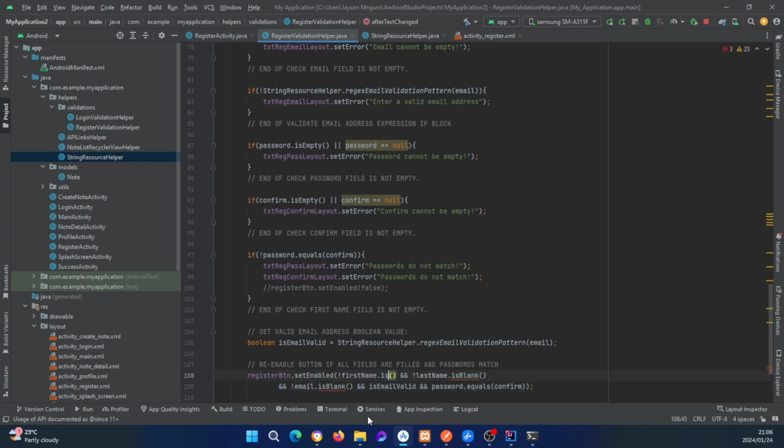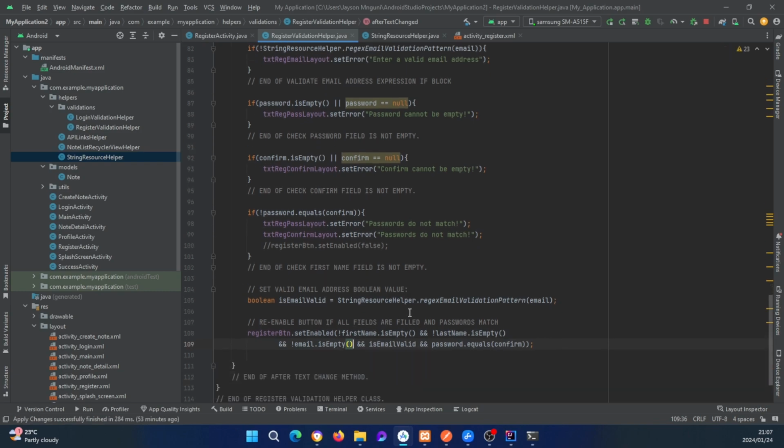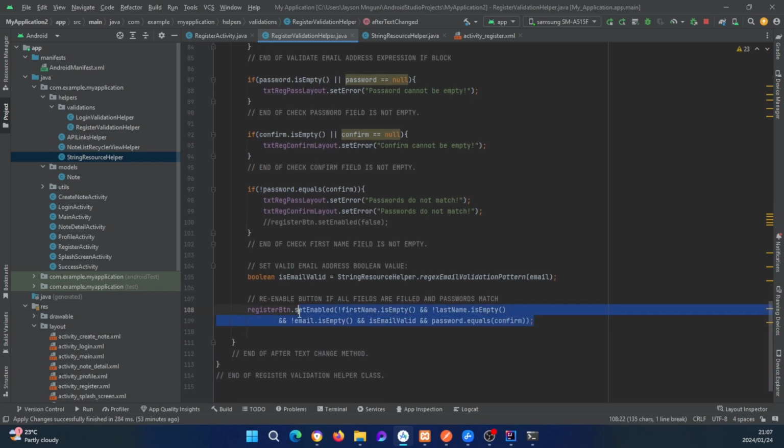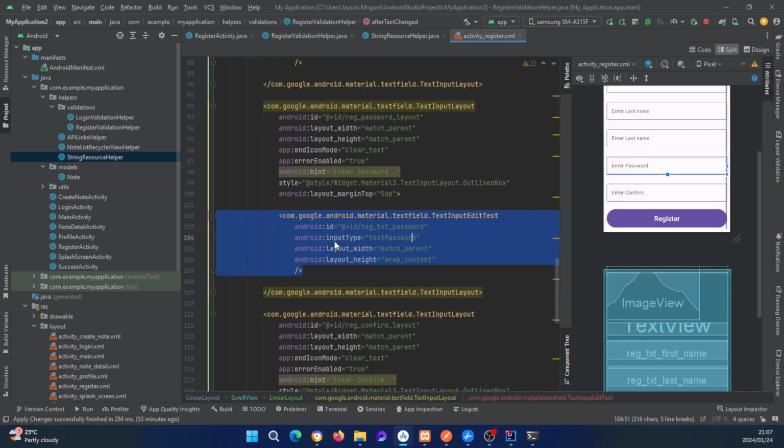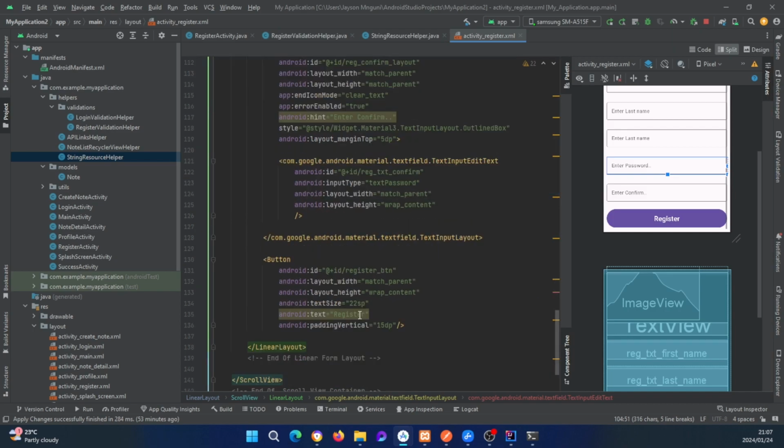Okay, is empty, right? So the button, don't know if I set it to visible. Let me just check.